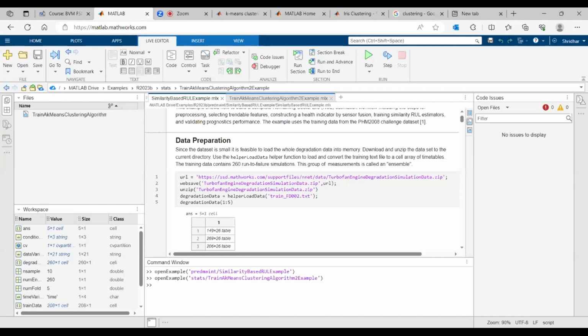The URL is the link, and the file name is the string under which it will be saved. So the web save function saves the link into this name. The turbo engine degradation simulation data zip file is being saved directly from the web using web save, and the unzip function unzips it into the degradation data folder. The file handling is all done together by MATLAB, so it is another advantageous feature of MATLAB.